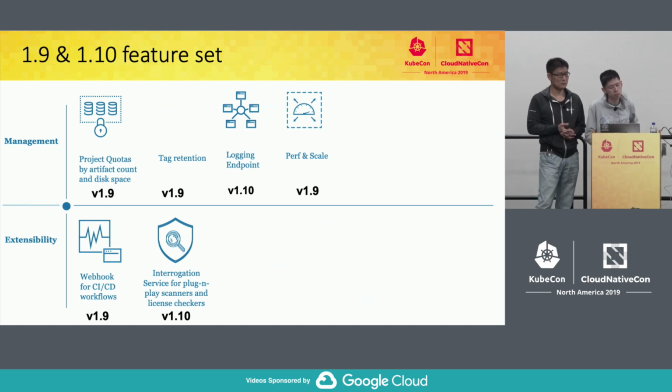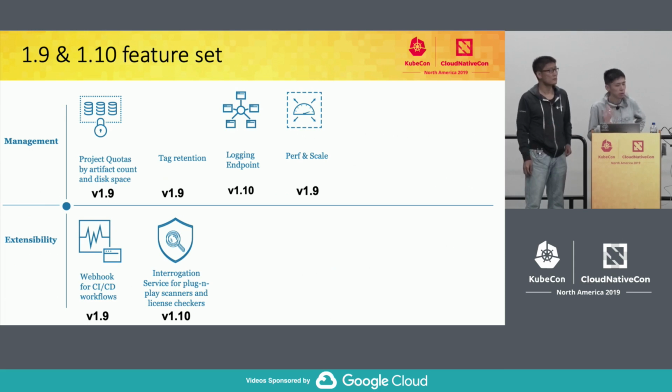So I want to spend a couple minutes talking about the features that we worked on for 1.9 and 1.10, because up to this point, everything I've talked about, we really had since the last KubeCon in Barcelona. So I don't want this to be just a complete rehash, even though it is an introductory session.